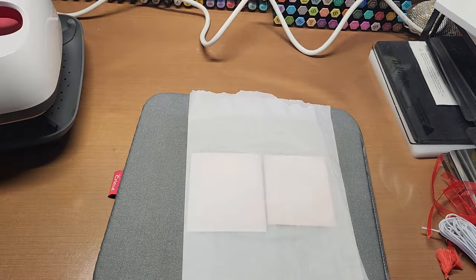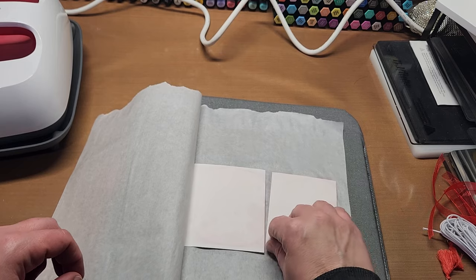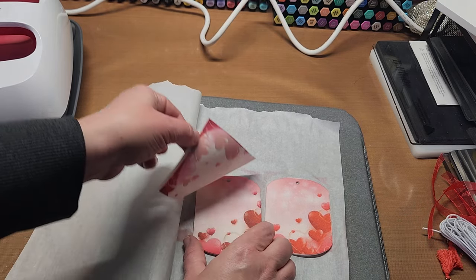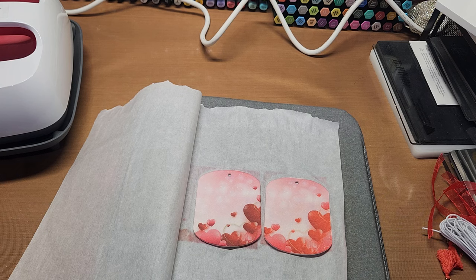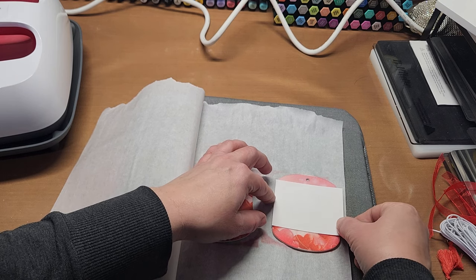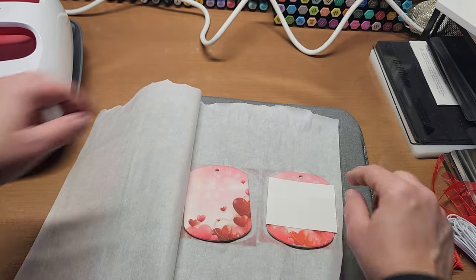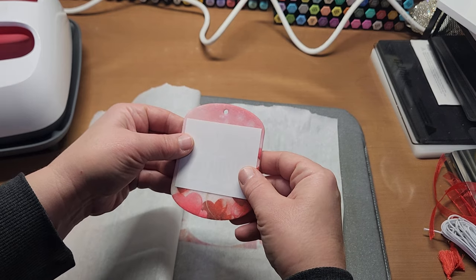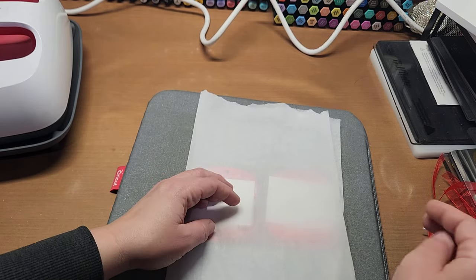Okay — favorite part, the reveal! It's looking promising. How darling is that? We missed the very top but that's okay — there's a ribbon there. That did pretty decent, right? That's actually pretty cool. Now we want to go ahead and pop our 'be my valentine' sentiment on there. We can lift it up and see where it's going to go — that looks pretty good. Same with this one. Going another 45 seconds.